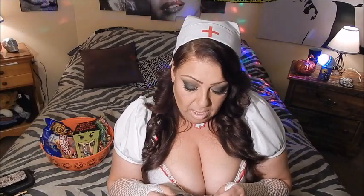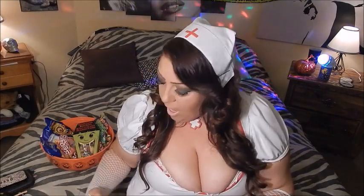Moving on to lips — I lined and slightly over-lined my lips with a really old Max Factor lip pencil in the color Nude. I'm not even sure if they still sell these; I think I got it at the Dollar Tree a couple years ago. It's an awesome nude lip liner and I absolutely love it — I'm hoping to find more.